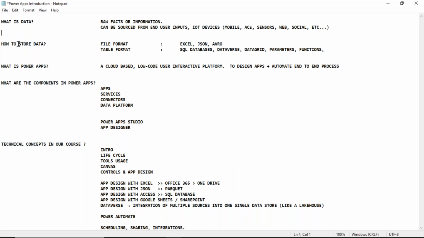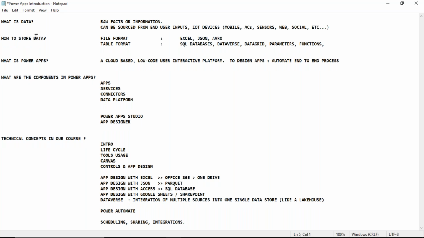So where do we store the data? As usual, we store data in either file format or table format, two different formats. File formats include Excel, JSON, AVRO, etc. Table formats include SQL database or Dataverse, data grid, and also data lake and lake house, etc.